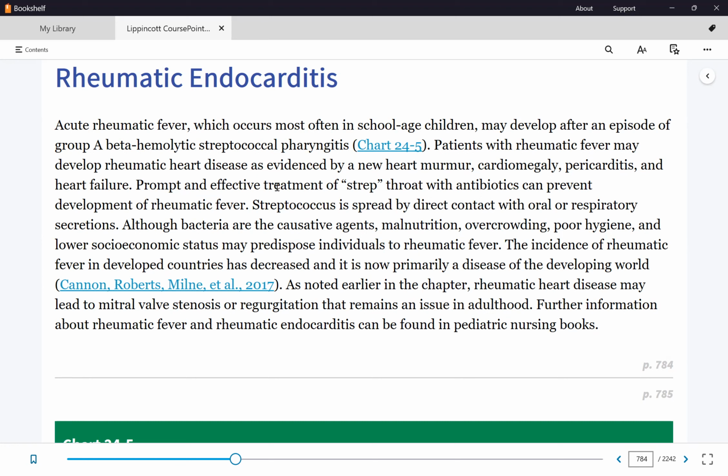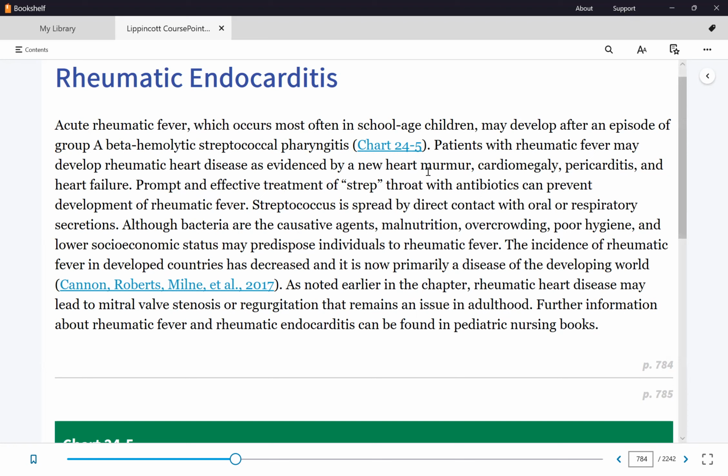Because again, we have modern medicine today. We have new guidelines from the CDC requiring PCPs to test and treat streptococcus infections, right? So these people, though, because at that time we didn't know, so most of them did what? Nothing. Or let's say they were adults when they got it. They'll just drink vodka or whiskey, drying out the sore throat, and that's how they treat it. So they develop rheumatic endocarditis.